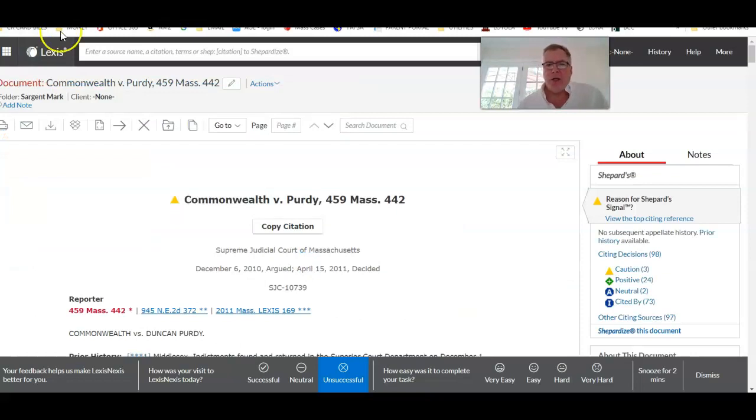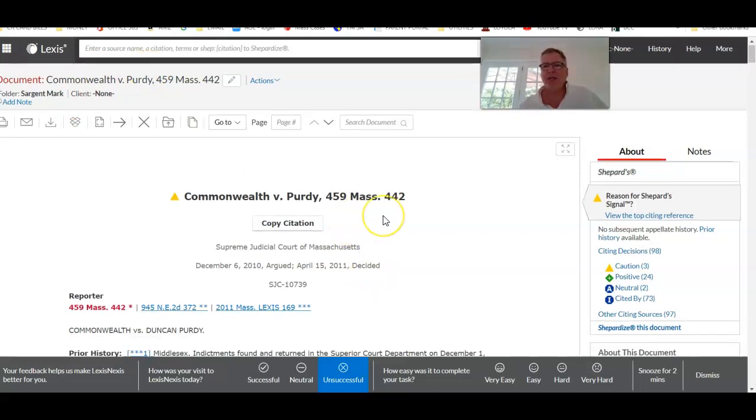Okay, I should tell you here that what I've been talking about with respect to Shepardizing, I've been talking about how to use Shepardizing as a research tool to find cases that support your position when you are writing a legal argument in a legal document. That's what I've been talking about. That's what I do on a daily basis. The other purpose of Shepardizing is just to find out whether something is still valid law, and that's probably what you'll be doing mostly. But in my course, I'm going to be teaching you some legal writing, and Shepardizing is a tool to come up with cases that you can use. All right.